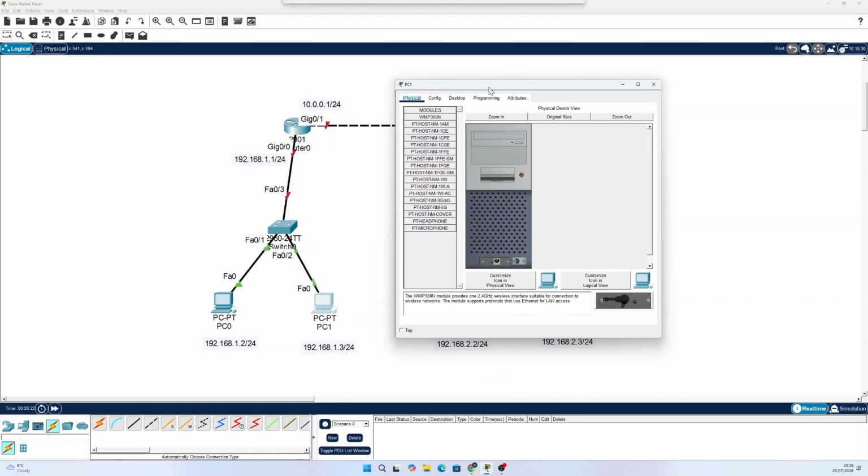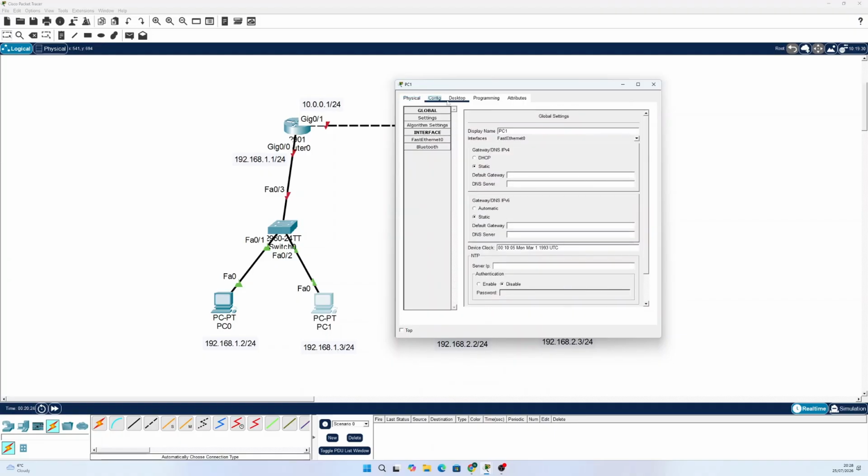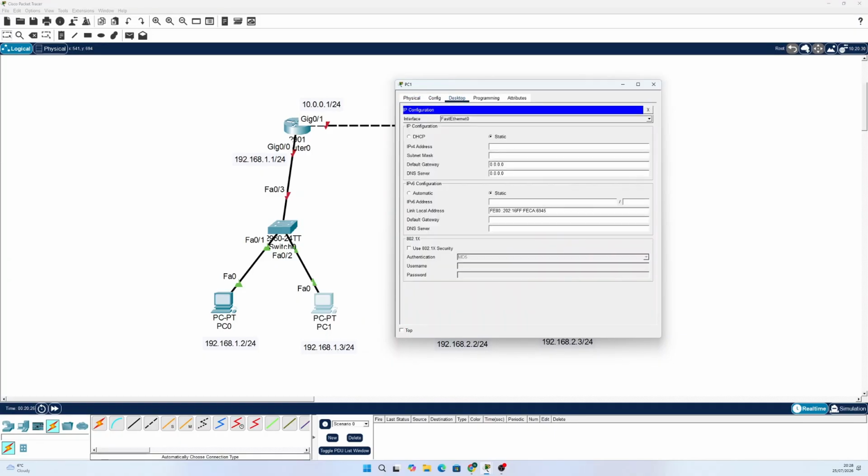PC1, their default gateway is the same because they are in the same network. And again, the default gateway is going to be 192.168.1.1.